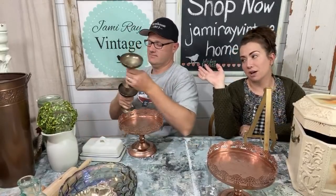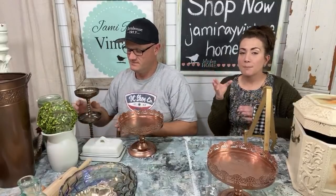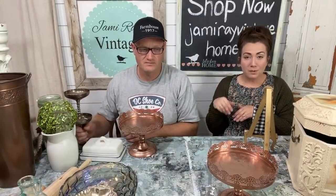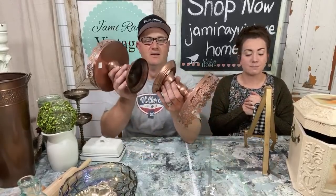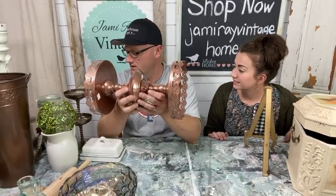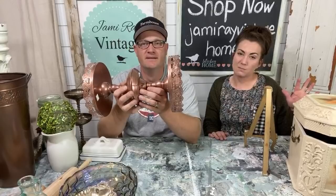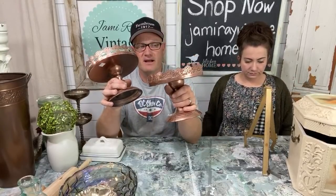I love anything monogrammed that sells fast. Even if people buy it, even if it doesn't have their name. One time I had this cute little silver dish, and it said Evie on it or something like that. Anyways, a mom came in with her daughter, and it was her daughter's name, and they had to have it because it had her daughter's name on it. So I always buy monogram stuff. So these, how much were those? They were $2 each. So I'll sell them for like $12.90. So the set would be like $19.95.